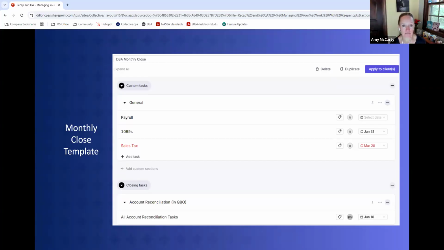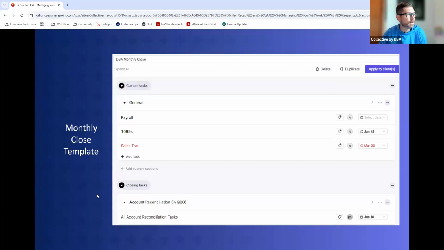So Cliff Notes version, you could add anything you want in that general task area, just decide whether it's helpful or not. If it's being tracked elsewhere, does it need to be tracked in multiple places? You see payroll and 1099s there, and sales tax, right? Those are also tracked in our project management solution, our practice management solution. We use Canopy. So they don't need to be there, but they can. And what's the reason to have them there? If that's helpful for the CSM, the team member that's in doing the monthly close, if they want to see it because it's a helpful reminder for them, they just need to know they have to mark it as done in two places because it has to be marked done in Canopy. Whether you mark it as done in here, it doesn't affect the close. Okay, general items don't affect the actual close from displaying as being closed.